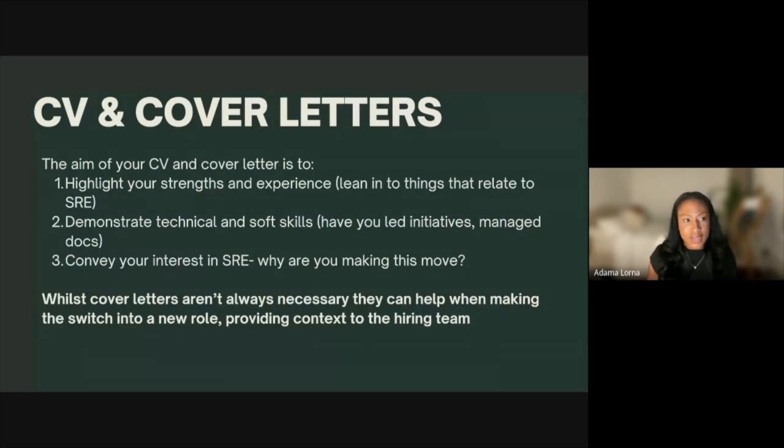It's important for somebody on the other end to understand why you are applying for this position. Do you even understand what SRE is? I've been involved at times in the hiring process, and it becomes clear that a lot of people, quite fairly, because it's not spoken about as much as the other roles, don't actually know what SRE is. Perhaps some keywords, perhaps heard about it in passing, and so now they're applying. But it's really important that you understand what you're applying for. And cover letters aren't always necessary. I think later on in your career, you probably don't use them as much, but they can be very important when you are switching roles, because it adds additional context. You can answer that question about why you're moving into SRE from wherever you're coming from.